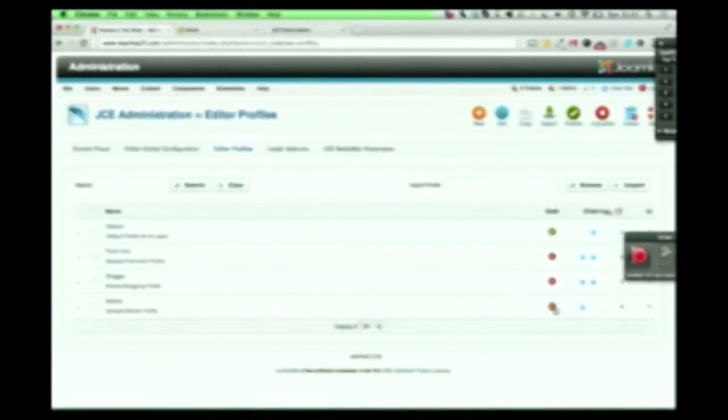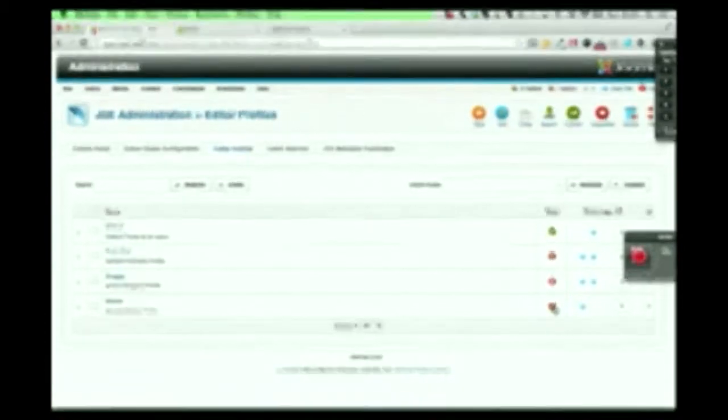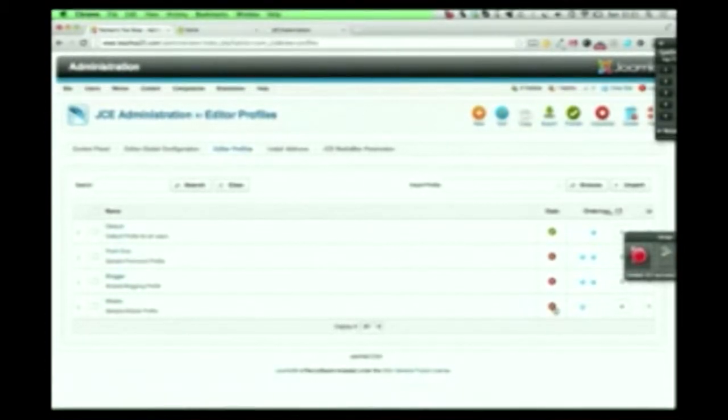So something else that's relatively new is you spend ages on your site and you're configuring all the options in JCE, and there's a lot. And you configure the toolbar to appear how you want, and it's great. And maybe it takes you an hour, 2 hours, 3 hours. It depends on how much you want to tweak it. And then, of course, you go into your next site, and you've got to do the same thing again. Well, actually, you don't.